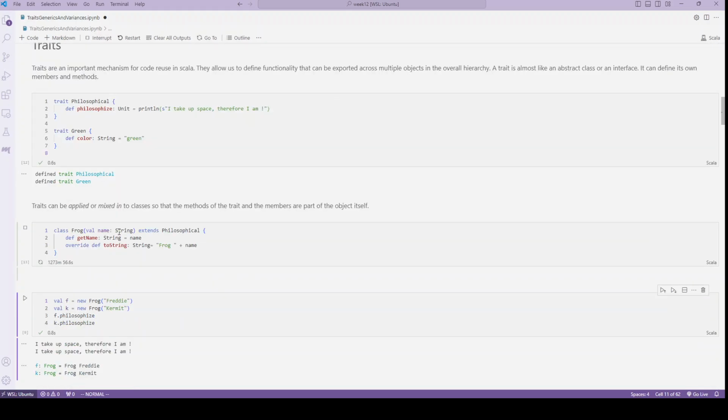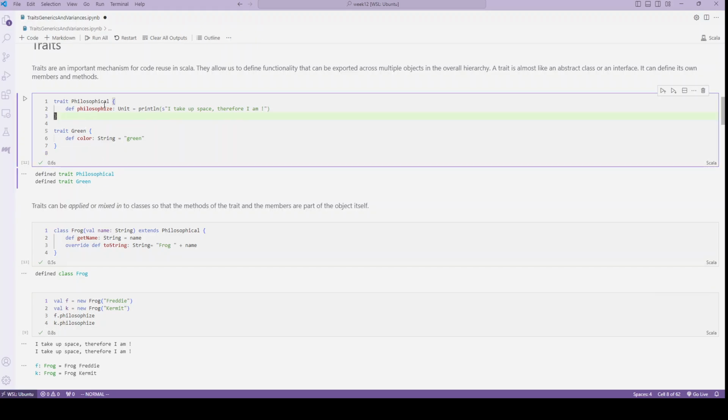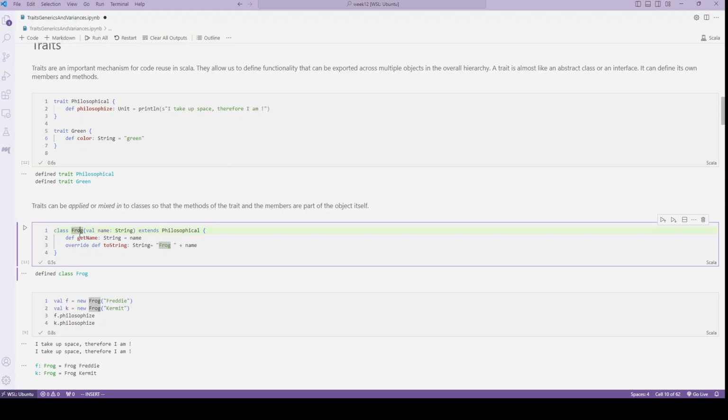And then we can inherit just like normal inheritance, we can inherit traits and classes. So for instance, I have a trait philosophical with a function philosophize, as well as a trait green with a function called color. And down here we make a class, frog, who has a name and extends philosophical. We'll make this get name and override toString.